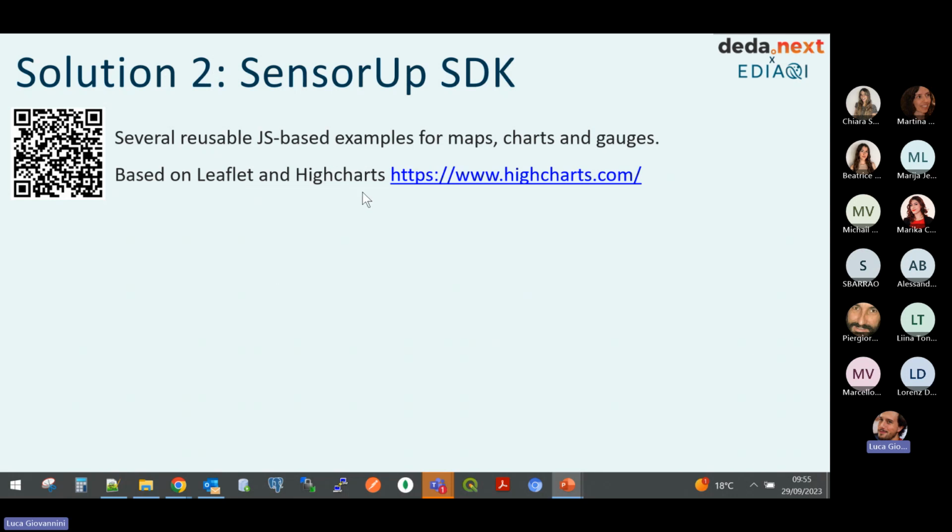And then for charts, they use Highcharts, which is, again, not open source. It's a JavaScript library that handles charts and plots, but it's not open. You can use a basic version of it for free, but then you have to pay if you want to use the advanced components.